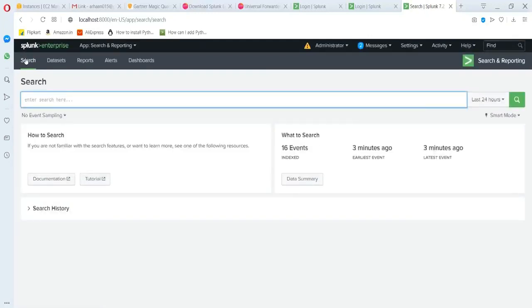If you are talking in production terms, being a security analyst, how to create an alert is first you will analyze the logs that are coming onto your console. First is the requirement on what you want to create an alert for. For example, if you are working on Windows logs, you want to create a Windows failed login alert. So what will you do? You know the requirement that I have to create a failed login alert.